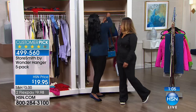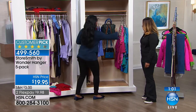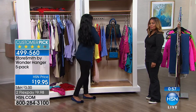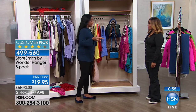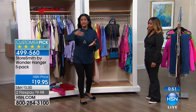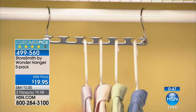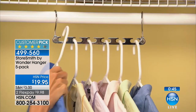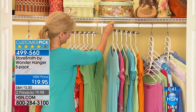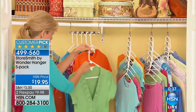Now I could actually put this in my closet. I can see what I have. I can have some separation. This is inspiring. This doesn't make me feel like I don't have anything to wear. This makes you feel like I can plan for the weekend, I can plan for the week of outfits that I would need for work or for travel. And if you don't have the slim profile hangers, any hanger will work, whether it's the wood or the plastic. They are going to work, and you can see how easily they cascade down and will work for you.